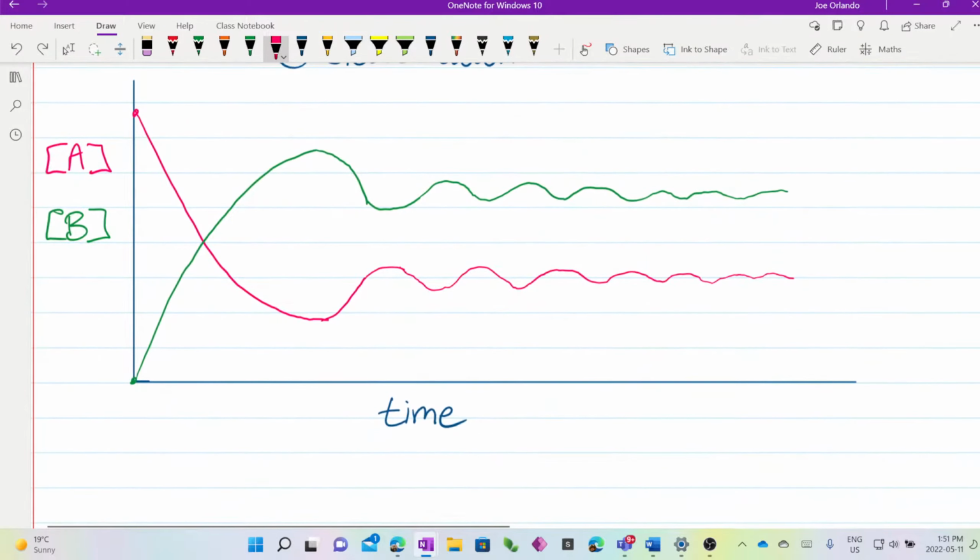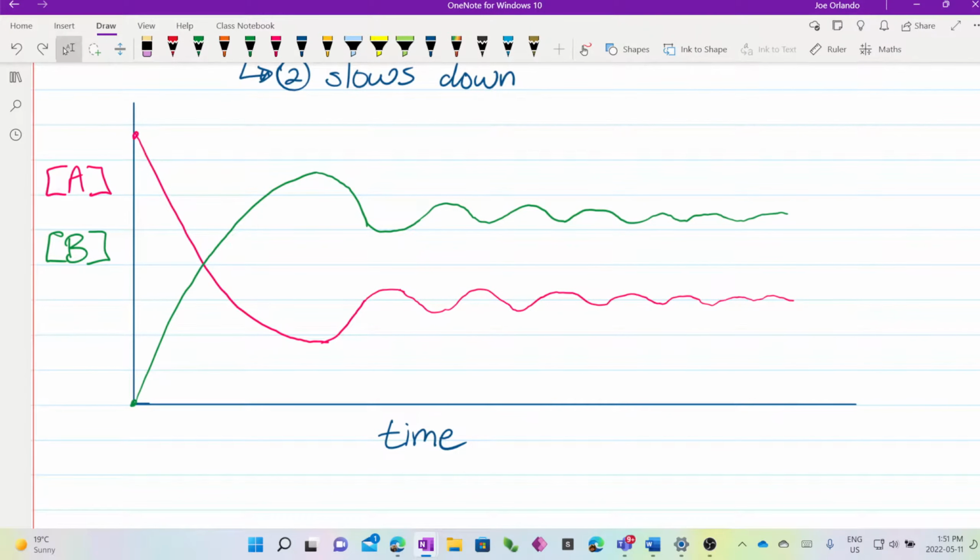So where they end up is going to be a function of their K value. Does that make sense? The one with the bigger K value is going to end up on top, and the reaction with the slower K value is going to end up on the bottom. And we can even mention that, as we will do in a minute.